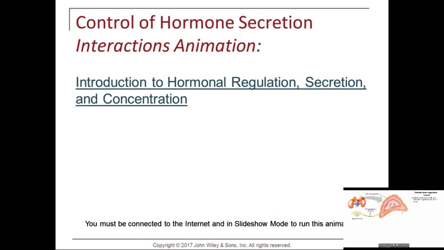That's important to know. Signal molecules from nerve cells directly regulate some endocrine cells, such as those in the adrenal medulla. So when you look at this, if you look at the adrenal gland, there's that outer section that looks like that darker red and the inner section that's lighter pink. The outer part is called the adrenal cortex, and the inner portion is the adrenal medulla. That's also very important to know.